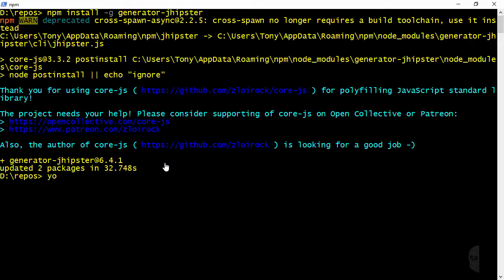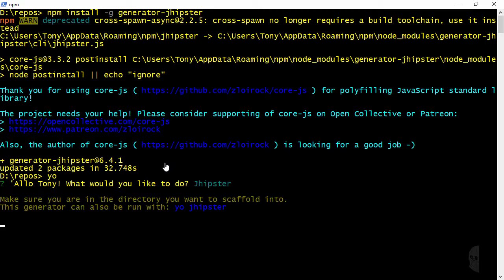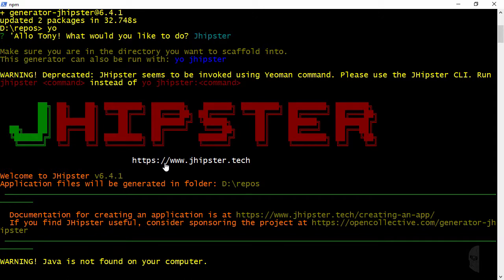Yo, come on. All right, and this time you should see this JHipster listing right here in your menu. Now, of course, I have other generators installed, a couple of which are local, but at a minimum, you should see JHipster listed there. Now, if you don't, then something probably went wrong. So you may sift through the install output there and see if you find any errors, address them as needed, and try again. Go ahead and select the JHipster generator. You can scroll up and down using the arrow keys, and then just press enter on the JHipster listing. All right, there we go.